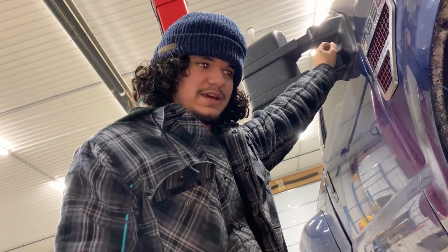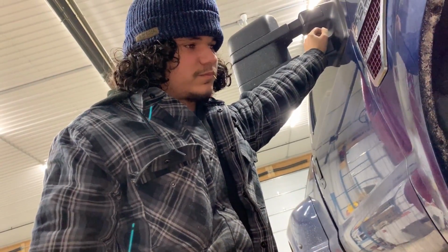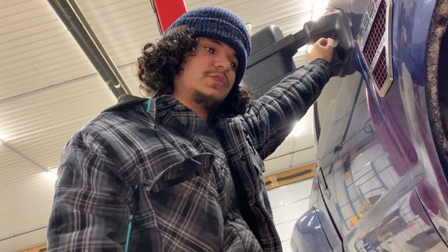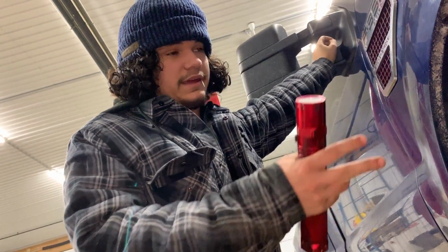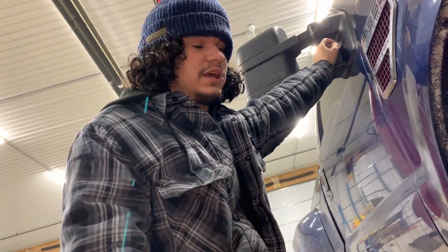So we're back at my truck diagnosing it. It worked fine for a day, got stuck, figured out it blew some fuses. It worked again for a while, and now I have two good fuses, the ones that burnt out, and the starter won't go, you just hear the starter click.